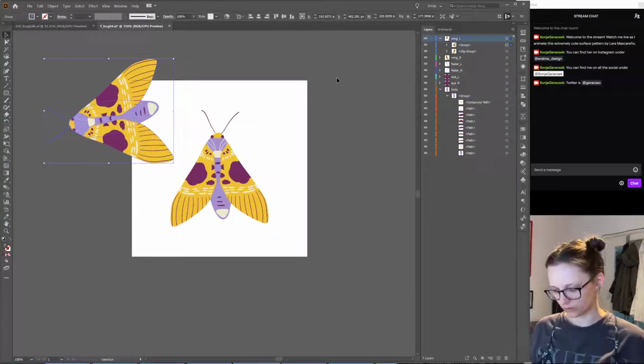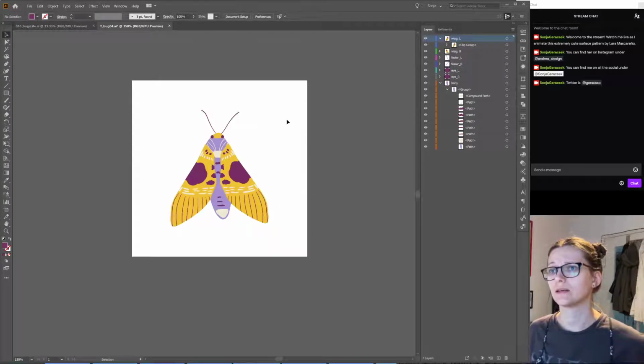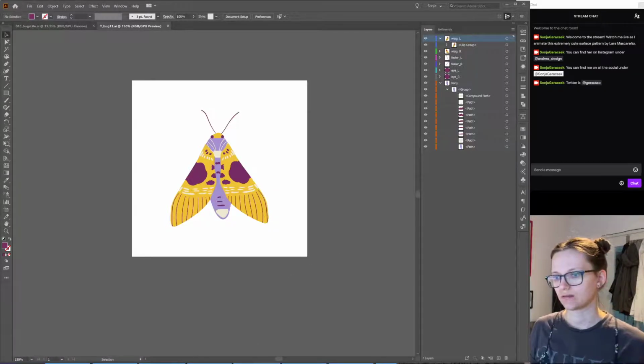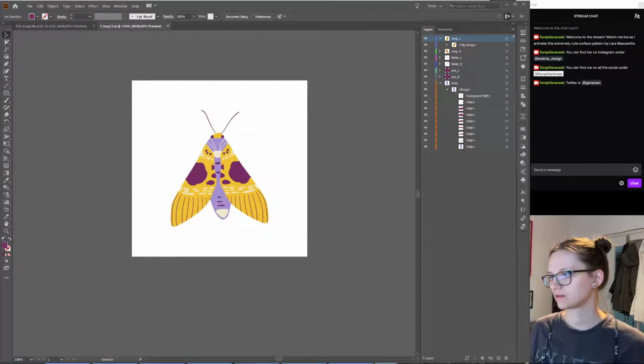I don't need him anymore. And because all of the layers are exactly the same size, I need to now save this as a new file. Must not forget, because if I save over it, it'll just update the colors in the existing file. So my next bug number is 13. And I'm going to save this. And I'll go back to After Effects.